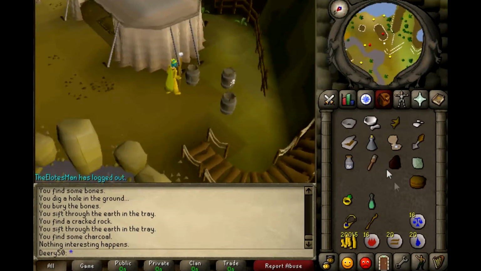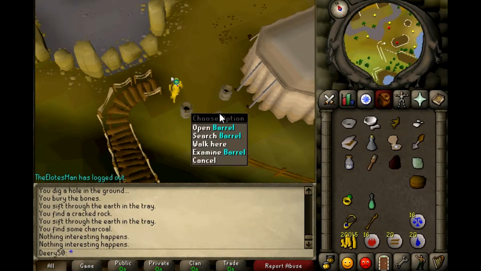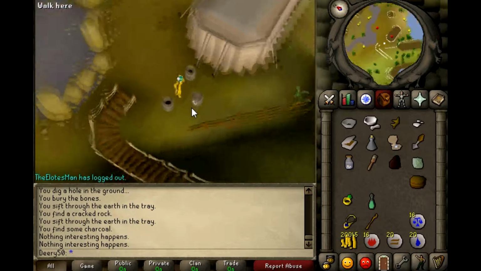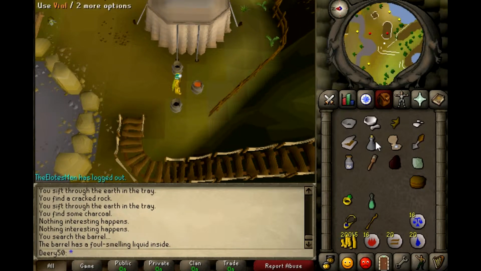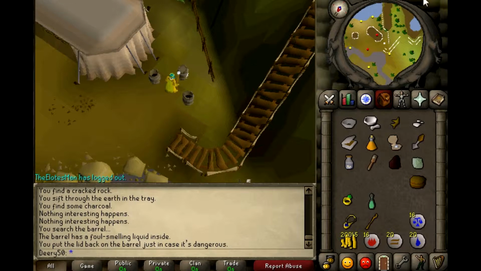on these barrels near the tent. I think, right? Oh, you want to use this. And you'll want to use the vial on that barrel.